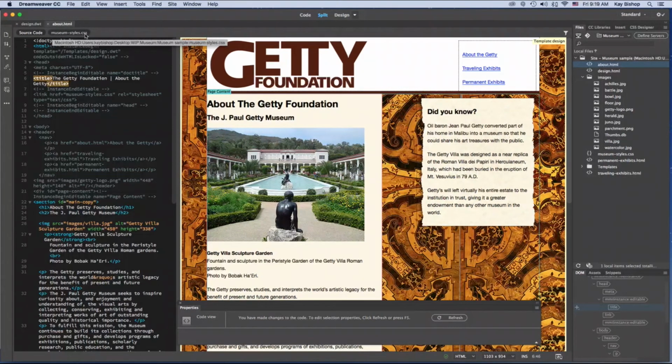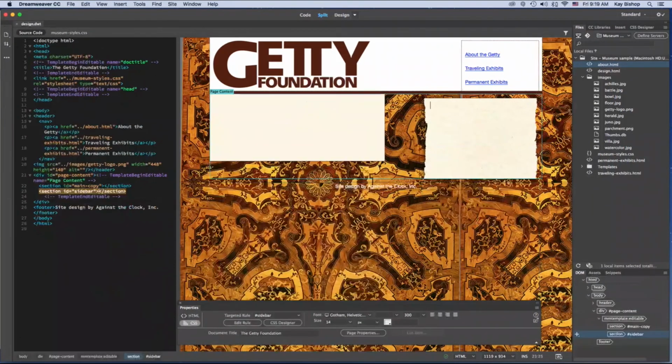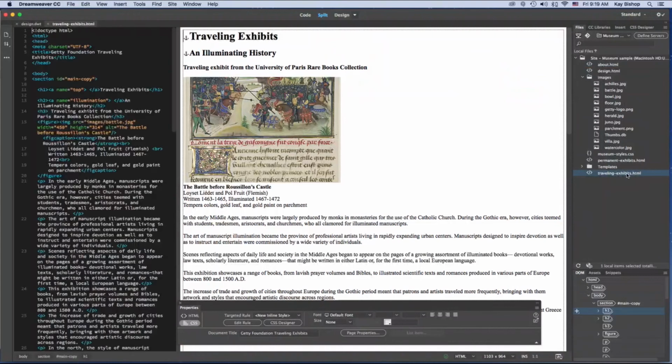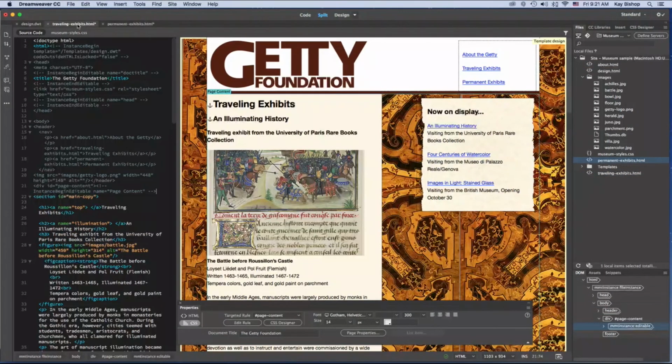Now we can use this same process to apply the template to our other two pages, the Traveling Exhibits page and the Permanent Exhibits page. So you can close the About page and open up the other two pages and do the same thing. To save time, I have already done that.